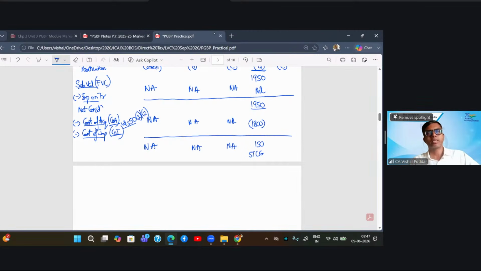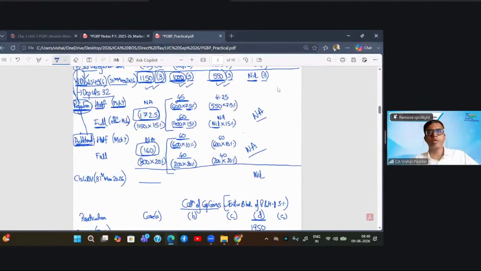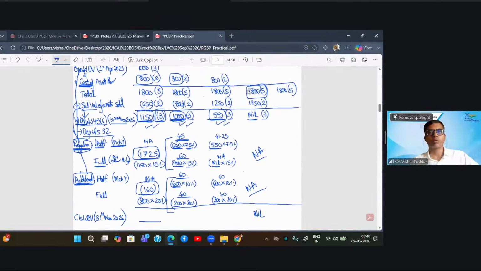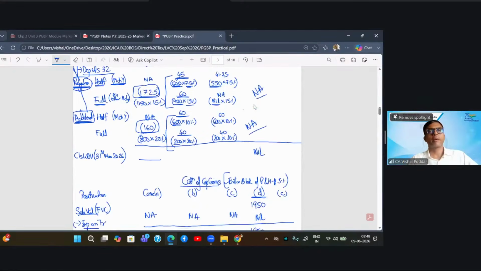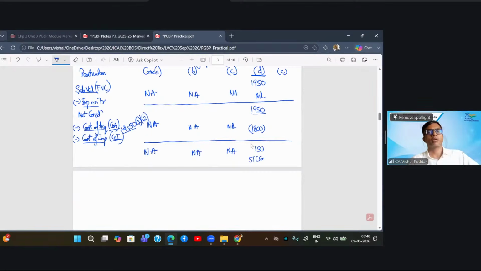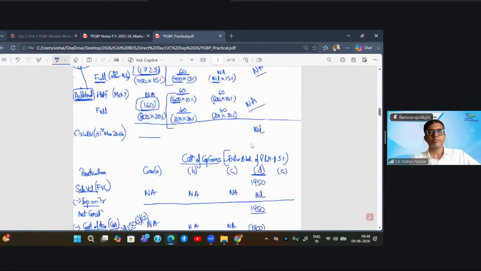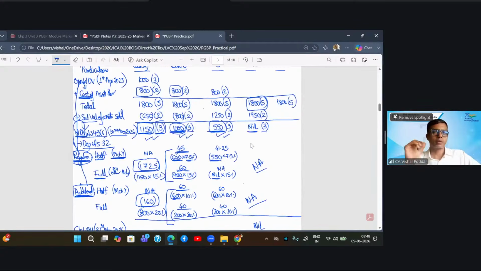So in this fourth scenario, what has happened? Since my WDV became 0, when your total cost of the block is lesser and the sale value that you get, maybe by sale of 1, 2 or any number of assets, exceeds the total cost of the block, the WDV of the block is 0. Obviously now there can be no depreciation. So you go to the capital gain calculation and there you are getting a gain, a profit of 150. Right, students? Clear? Scenario number D. Perfect with everyone?